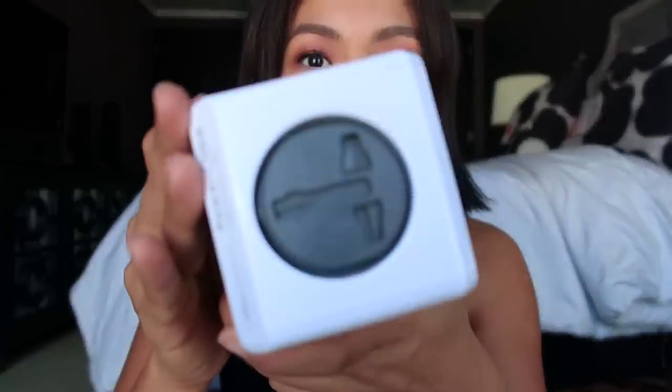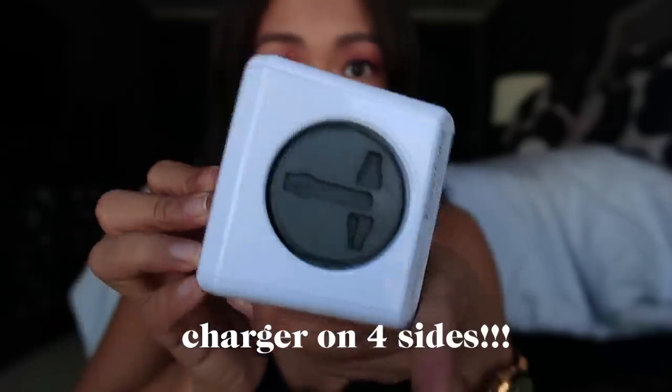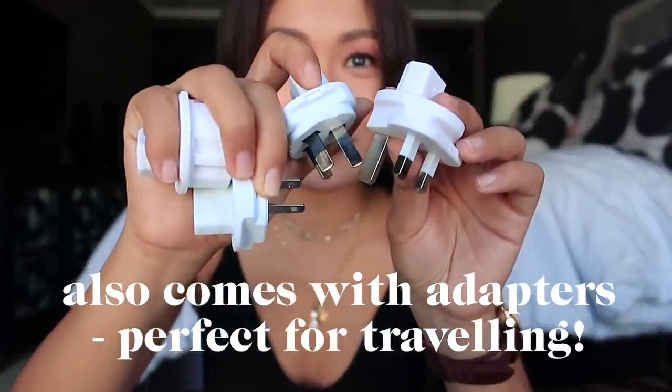Next up is this power cube. I really love it. Like, if you guys have extension cords at home, no need for that anymore because ito, it looks so sleek and chic. This is one of the best inventions ever for me because if you have an extension cord at home, you kind of know that hindi siya maganda tingnan kasi ang haba niya, ang daming naka-plugs, nakakalat lang siya. With this one, you don't need that anymore because as you can see, it has two USB ports already, a charger on this side, this side, this side, this side, and if you're traveling and you need adapters, meron din siya dito. Sobrang convenient niya for my place kasi sobrang dami ko naka-charge palagi for my power bank, cameras, phone. So at least this one, etong dalawa pa lang and this, I'm solved na.